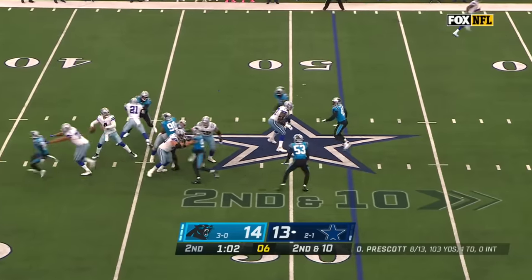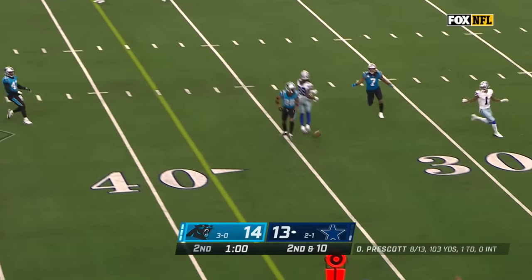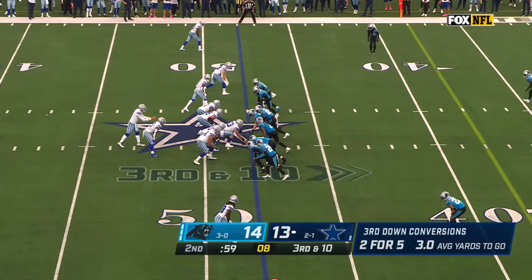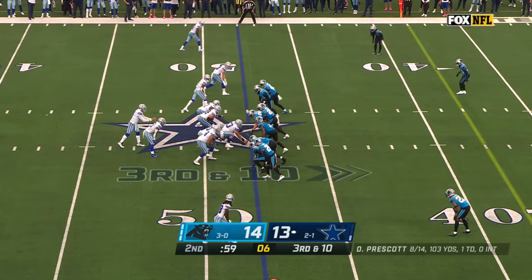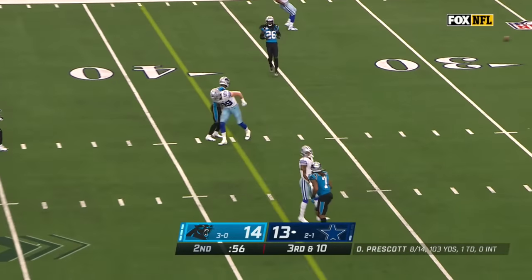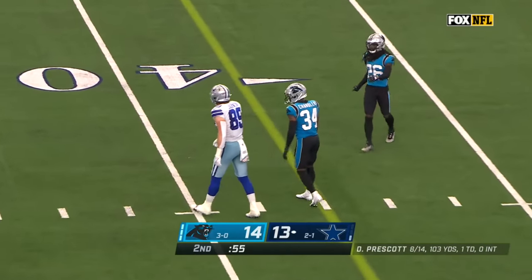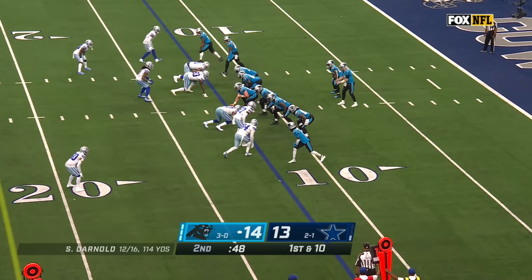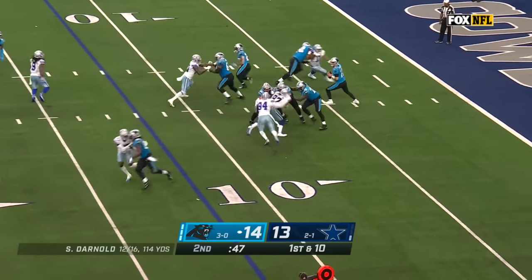Blitz coming. Prescott tipped and incomplete. It was tipped over the middle. Some are going to pressure. Some are going to drop. They're all going to come. Prescott gets hit as he throws. Incomplete, and the pressure works again. Yeah, typically you want to get one first down before you go too hurry-up offense. You don't want to go incomplete, incomplete, incomplete.